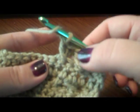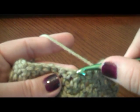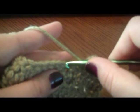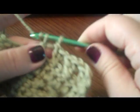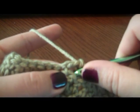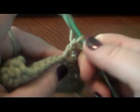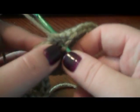So let's do it one more time. We're going to yarn over, we're going to skip one stitch and do the double crochet in the next stitch. And now we're going to do the second part of the cross by just doing a double crochet into the stitch that we skipped. I'm just going to put our hook all the way through, yarn over, and pull through, and finish that double crochet.